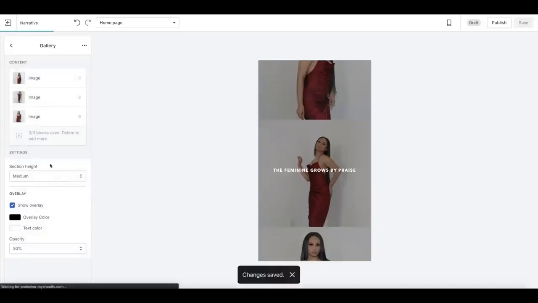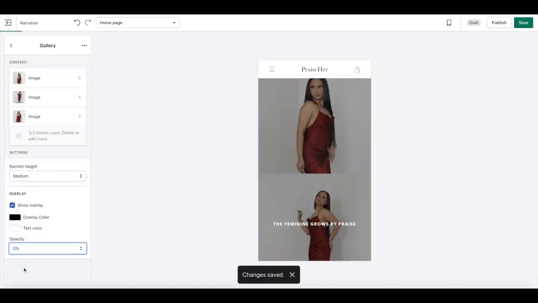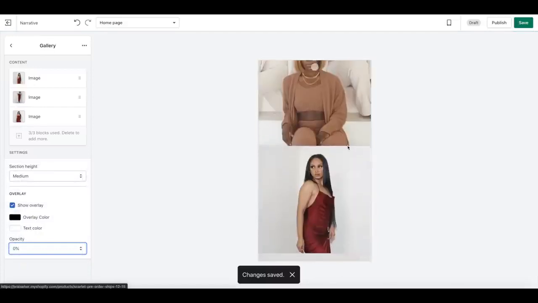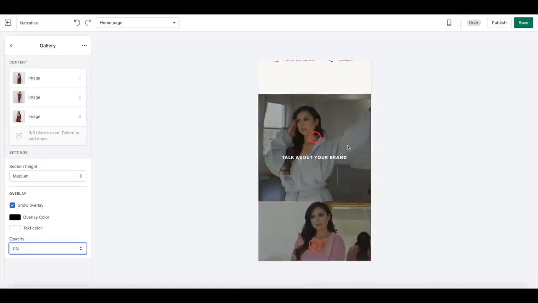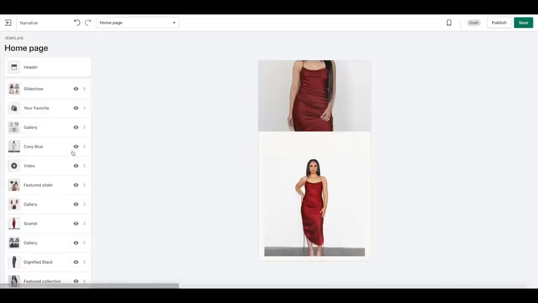And to get rid of that dark shadow, aka the opacity, you just bring it down to 0 and then you can see the shadow is off. You can also change the color of the shadow if you wanted to go for a theme where you had like a pink tint or a purple tint. But I personally don't like any of that. I just like the raw photo.